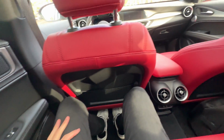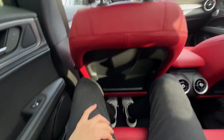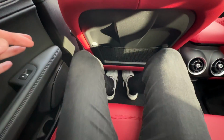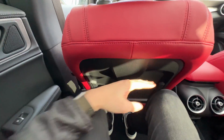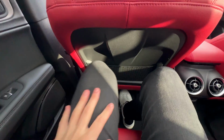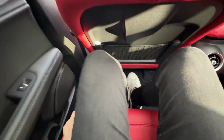So what's going on back here with this space? Now, this is my seating position. I am 6 feet tall for reference, and I do fit comfortably behind myself, which is nice. A huge amount of foot space, actually, which I really like. I can get very comfortable back here. I have a lot of knee room, and you can see there's some sculpted out bits back here if you needed even more knee room. You also have these little storage trays back here, cubbies, which have this netting, which I like. Sometimes that's a little bit better than those little leather pouches, which are a little bit stiff and harder to put stuff into.